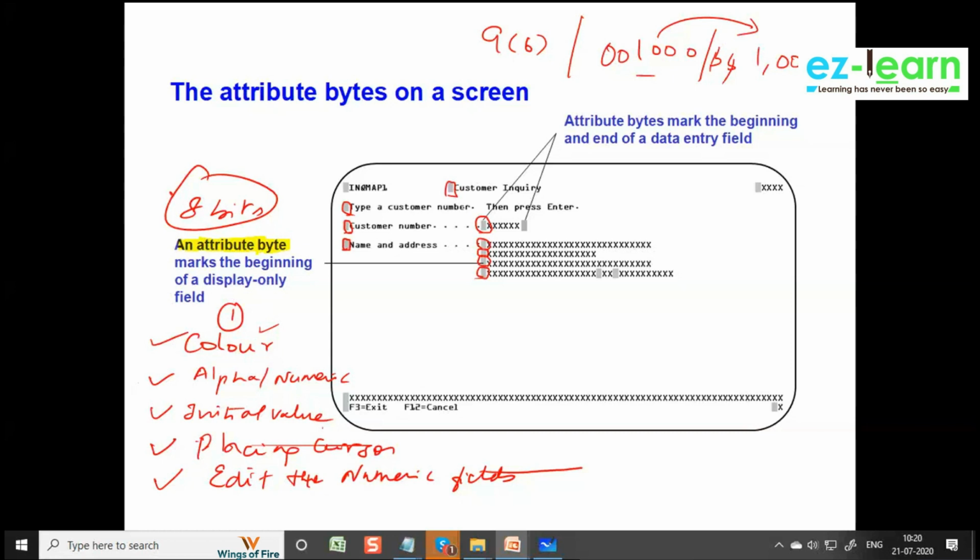And where does the attribute byte get stored? Just before the field or label. So hereafter I will just tell these as labels. All display only fields are called labels. Hereafter I am going to refer to the others as fields. Fields means they will have a storage, length and type, and these are going to be used in the program. Labels are not going to be used in the program. They are used only for display purpose. Fields are going to be used in the program where we are going to process them, and we have input and output fields.